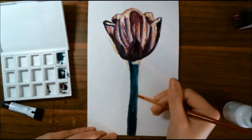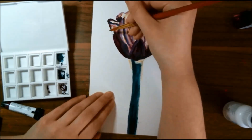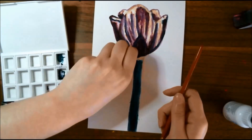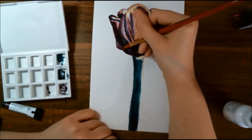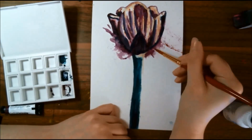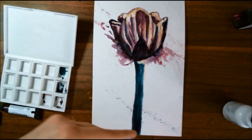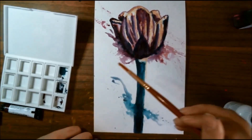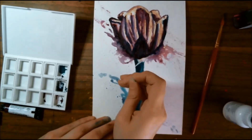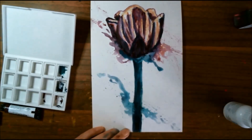Pretty soon after I fill in the area that just got pulled back from the masking fluid, I make a little splatter where the paint kind of goes in a different direction. I decided to just go with it and create a bunch of little watercolor splatters and washes around the flower itself in the same colors. Doing this part was actually a lot of fun — it was something that I needed to do emotionally; I just needed to focus in on it and let the watercolor do what it wanted to do.